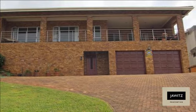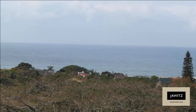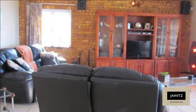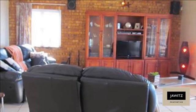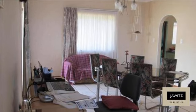This neat home has a spacious lounge that flows to the dining room, well-fitted kitchen, three bedrooms, main ensuite with corner bath and second bathroom. The lounge and two of the bedrooms open to the patio. In the family bathroom, there is a Rolls Royce of baths, viewing a must.